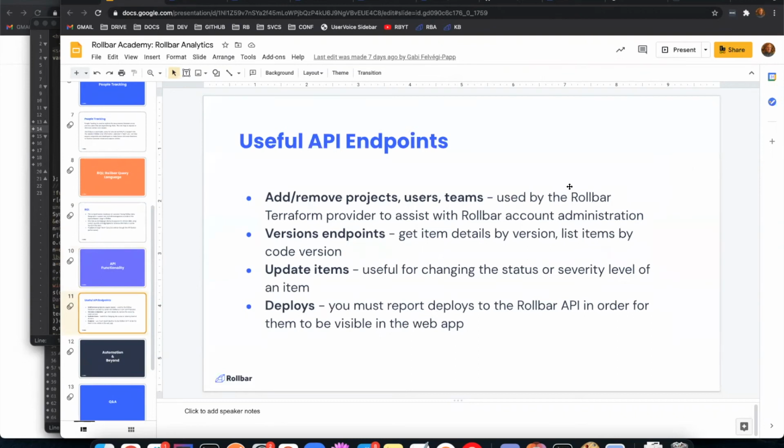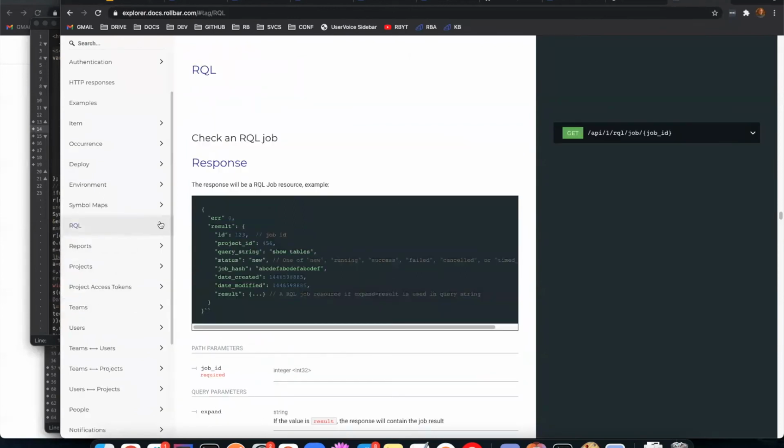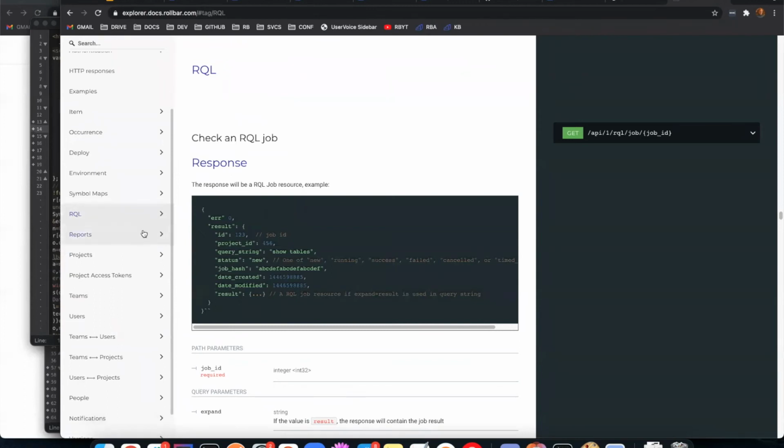On top of that, there's a lot more we can do with the API in its current state, and we still have a lot of development to do to get this up to be fully robust. We are very much still working on this, and we're happy to take feature requests and suggestions.